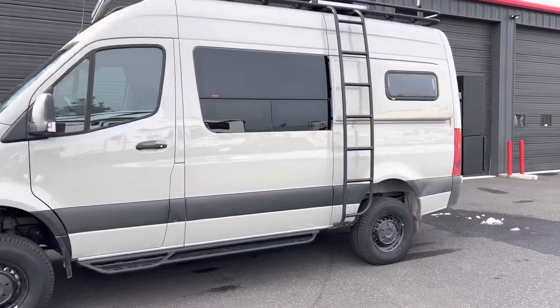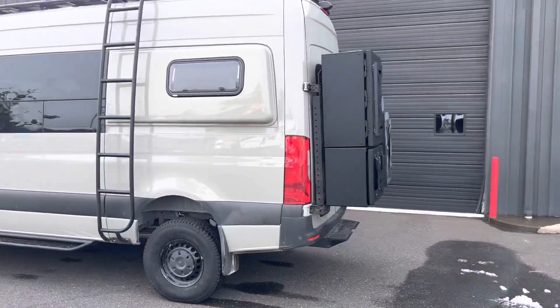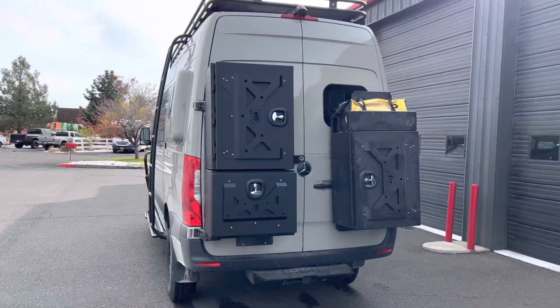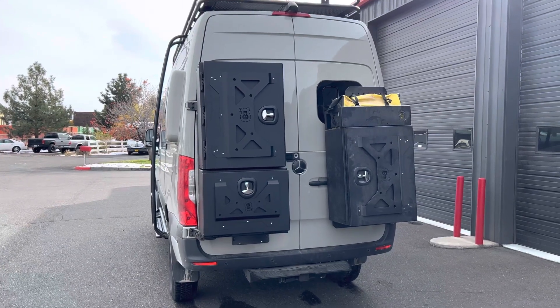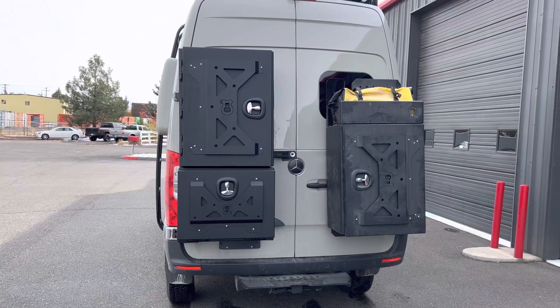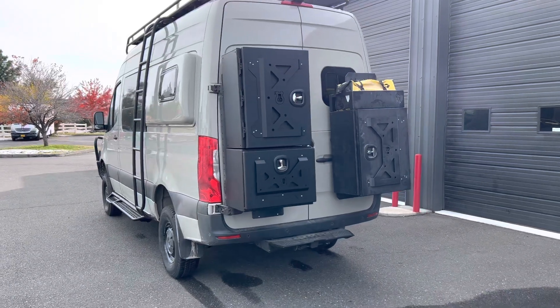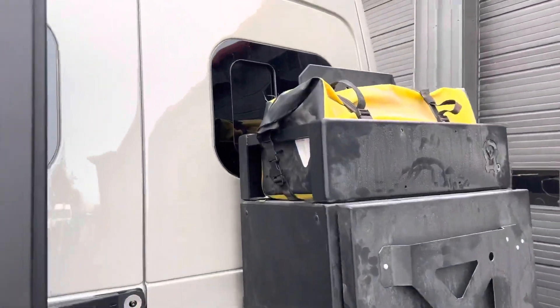On the back, initially we did a passenger-side Sherpa and a large Expedition cargo box as well as the gear cage on top. He then had us add a driver-side Sherpa, a medium Expedition box, and a large Expedition box on top of that. You can also see the flare space windows that TVO did.